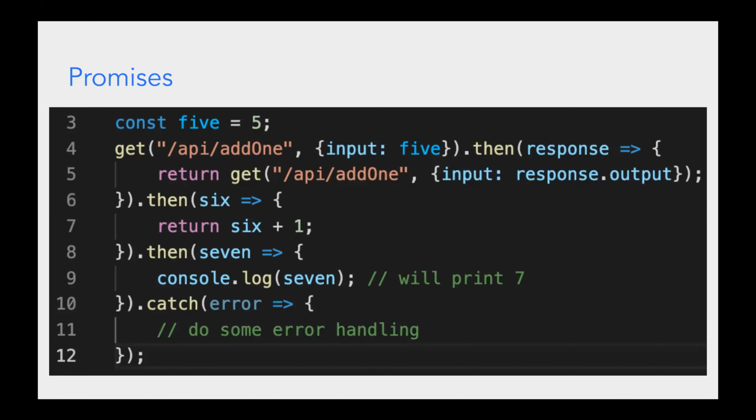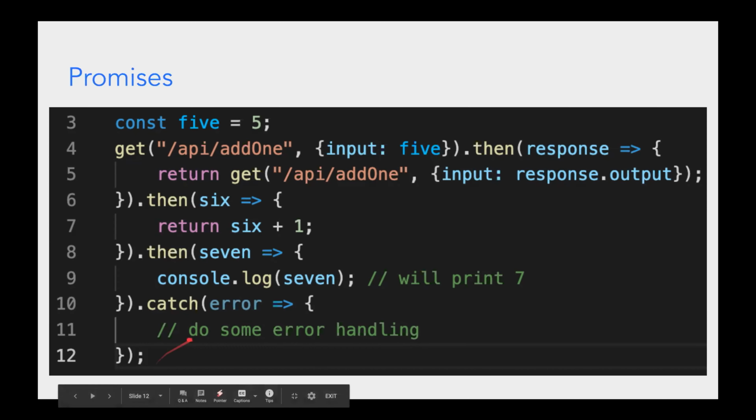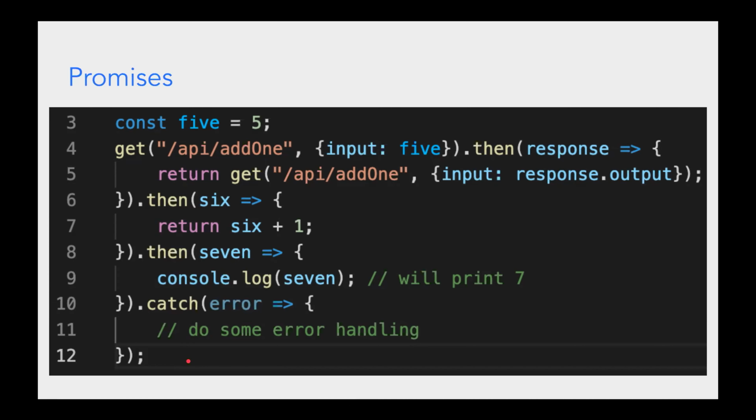And the reason we do it this way is because otherwise we'd have to just sit in the for loop saying, is the promise done yet? Is the promise done yet? And that's really annoying to do. So instead we use this .then syntax in order to avoid that kind of annoyance.